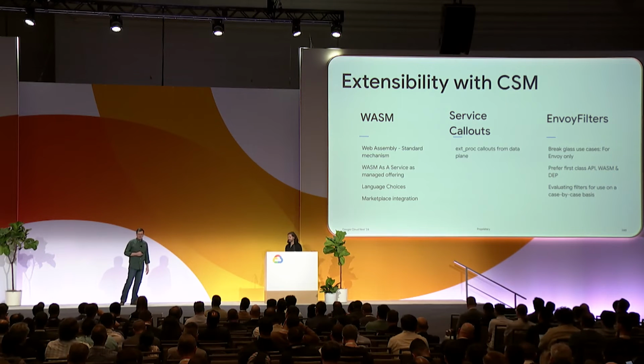Our approach is going to be, first off, we'd rather have a first-class API, so working with the open source community to get it implemented as an API. If that doesn't work, what we're going to do is look at testing and supporting a small set of filters. So again, some of those common use cases that come up over and over again, we will be supporting those as we go forward. But it's going to be a small set, not everything.